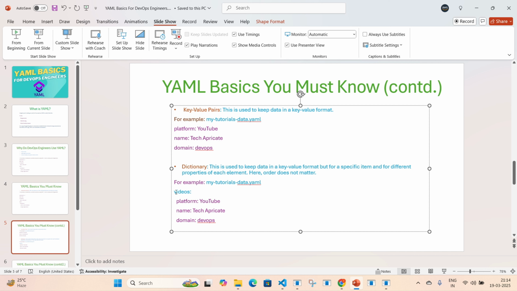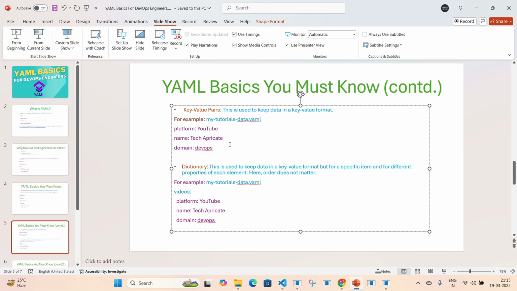I'm specifying a particular item, and whatever properties of this data I want to represent, it's all representing the details of this particular item. My tutorials are in the form of videos, and my videos have these properties. Once again, in videos, I am using this indentation here.